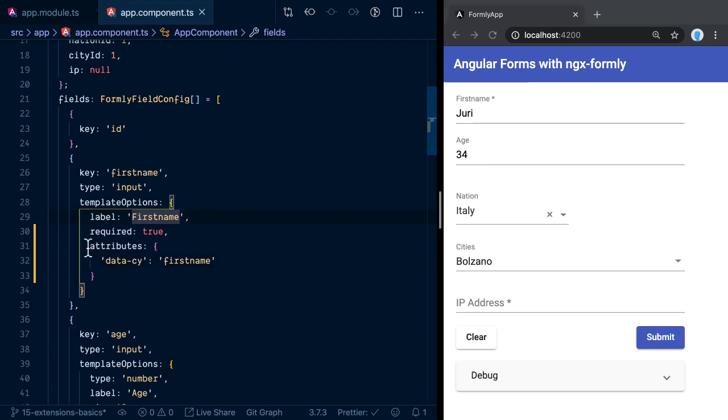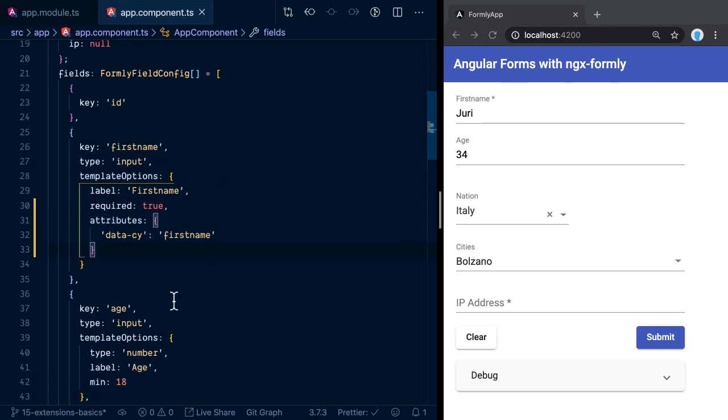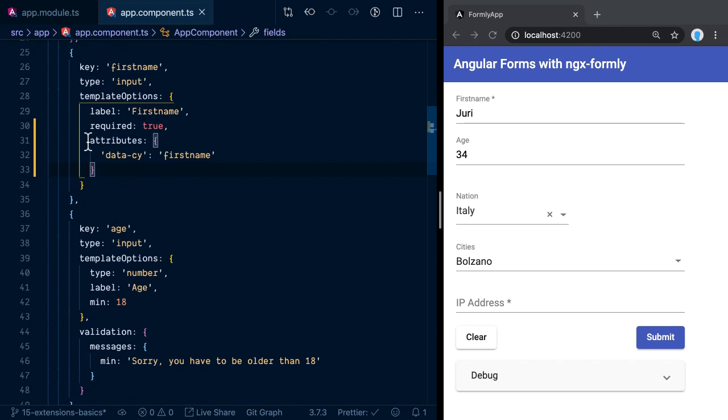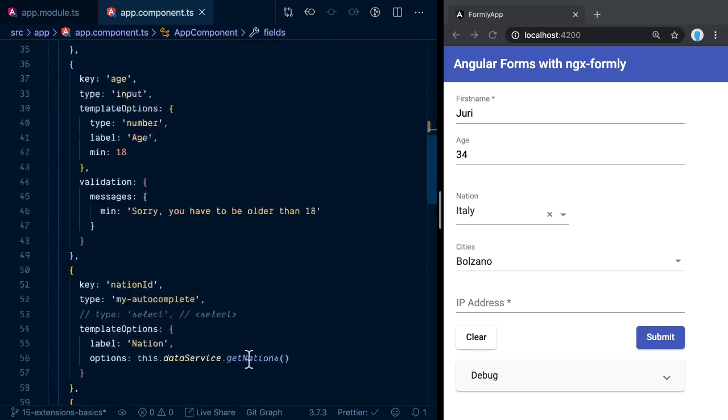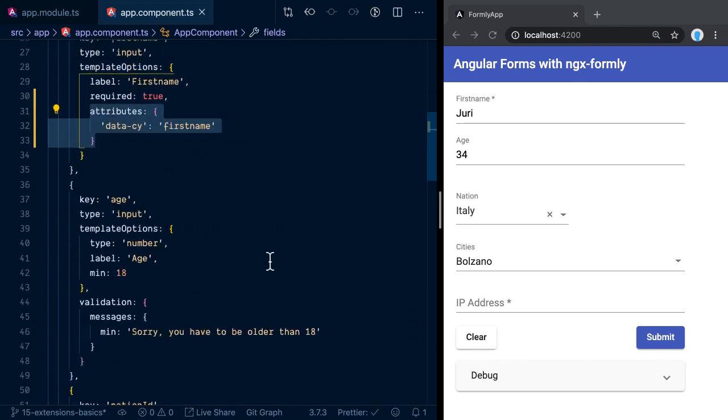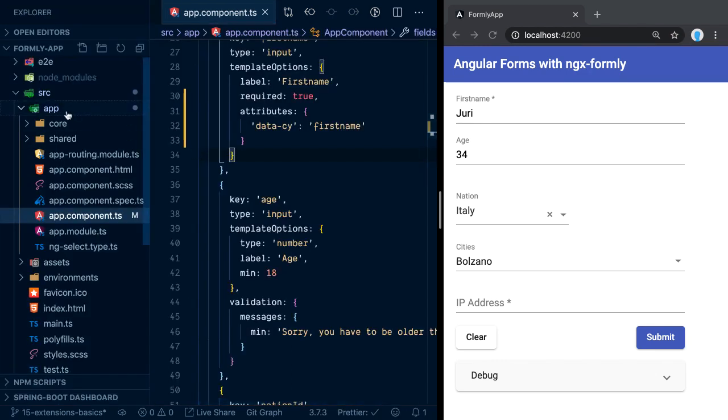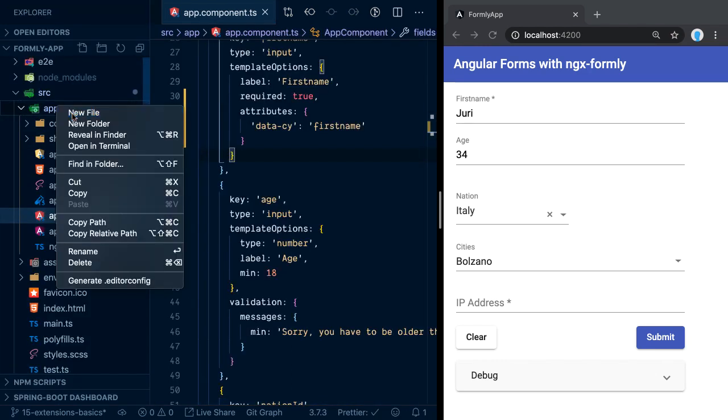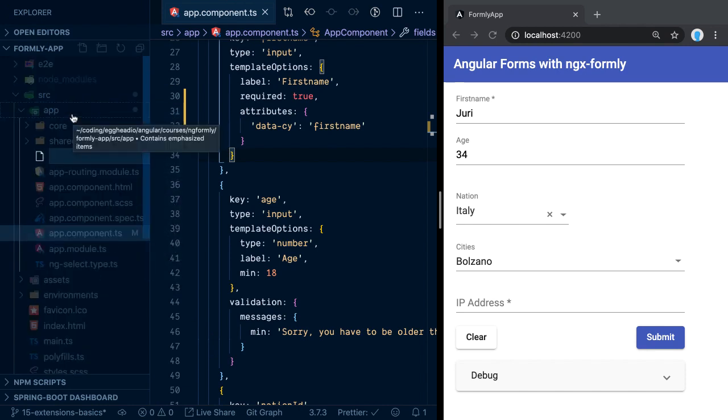Now this is some kind of cross-cutting functionality because I want to add this by default on all of my Formly field configurations. Now I can obviously go here and copy and paste them all over, but that would mess up my code and make it much more unreadable and cluttered. With Formly, we can implement something that's called extensions, and extensions are exactly for such cross-cutting functionalities. Again, I'm just creating here a new file at the very root of my project, but obviously you would create a different kind of directory.